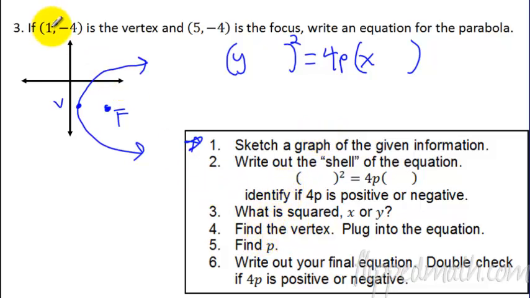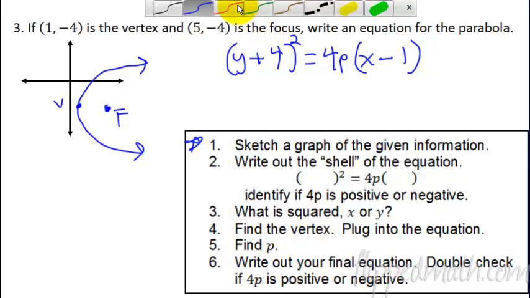Find the vertex. Well, we already know the vertex. It's 1, -4, so that's pretty easy. So let's go x - 1. The x goes with the x, and then the y goes in with the y. It's y + 4, because we're talking about the vertex. And what else now? We're going to find p. So here's my equation. I have everything I need except for the value of p. Once I have that, I'm all done.